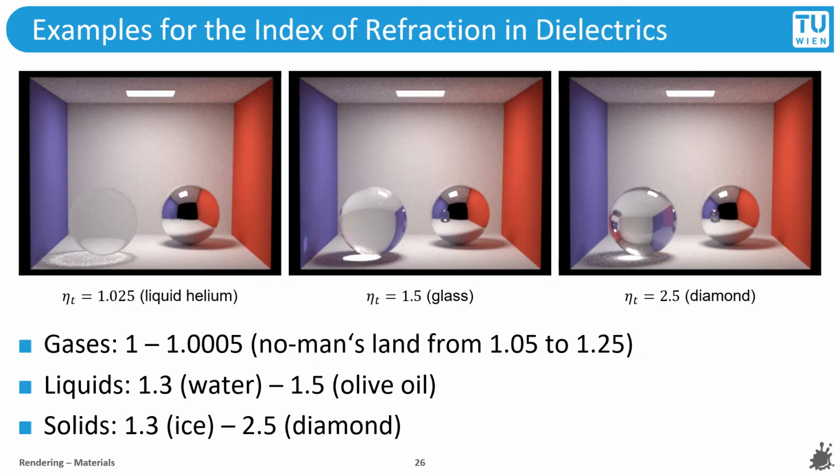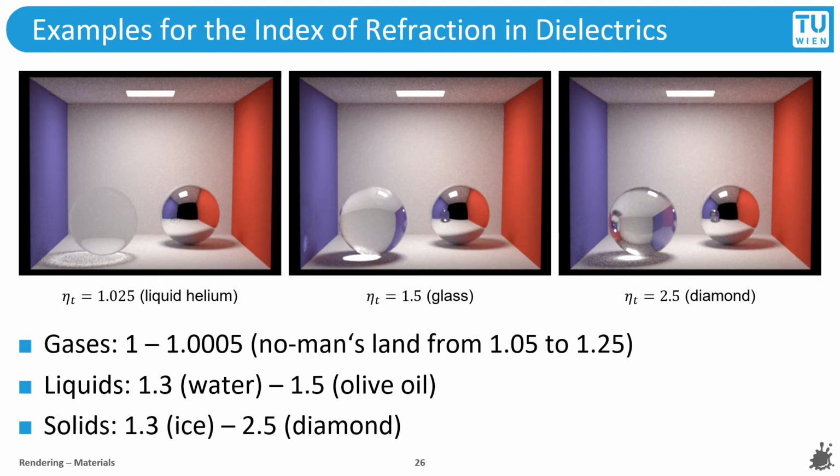Here we see a few examples of dielectrics being rendered, with different indices of refraction. We have always replaced one sphere in the scene with the corresponding dielectric material. The change of direction, or perceived warping of light passing through, as well as the amount of light that results in surface reflection, depends on the index of refraction. Notice, for instance, how liquid helium does not focus light all that strongly, and there are almost no specular reflections. On the other hand, diamond with a high index of refraction causes a strong focusing effect, and the reflections, like the light source from above, are pretty significant.